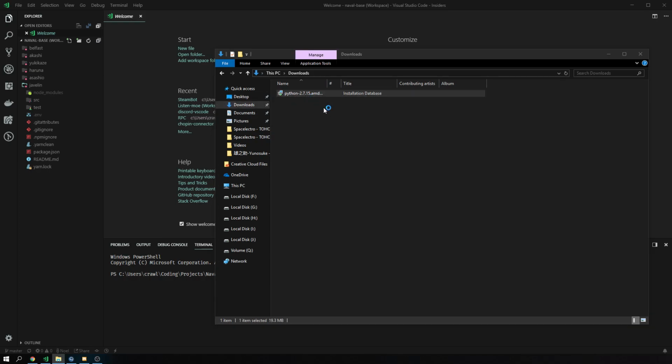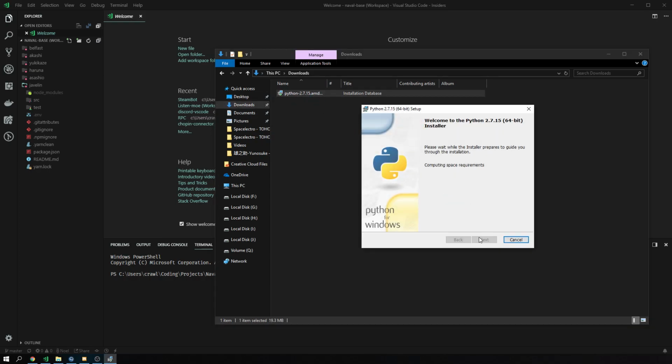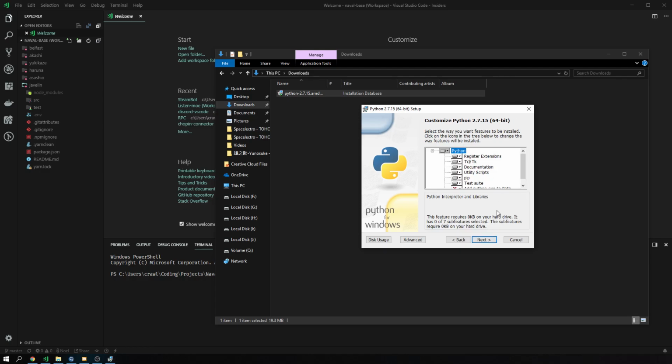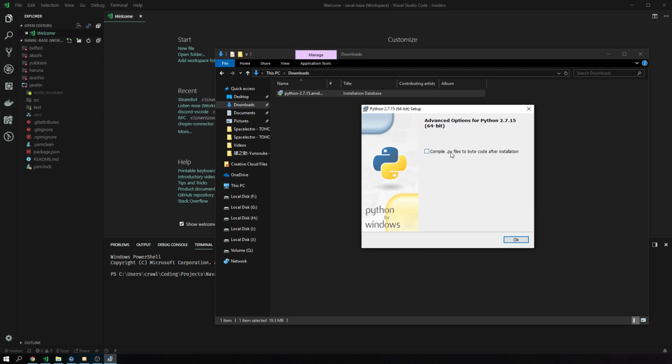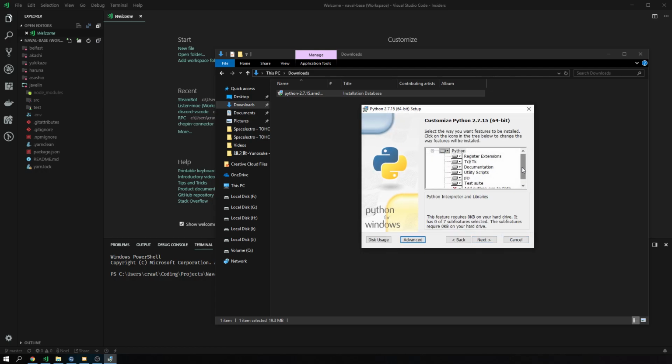For Python, we do the same thing. Double click it, wait for the installer to boot up. If you already have Python installed, it's going to be a problem, so we're just going to click on change real quick. What you can do is click on advanced and compile the Python files, which we don't need to. So everything should be selected except add python.exe to path. So what we need to do is click on here and select will be installed on local hard drive. What that means is that it puts Python itself into path.